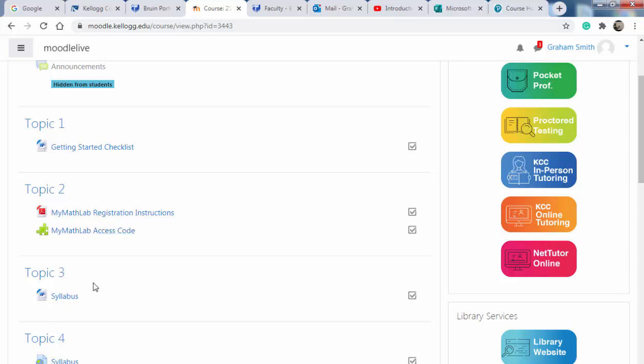The only other thing I have here is the syllabus. That's the same syllabus that's in the Getting Started checklist. I just posted it here so that in case further on down the semester you want to take a look at the syllabus, you don't have to go scrolling through that document or wondering where it is. So if you've read through the syllabus already, you don't need to read through this. That should be all you need to do to get up and running.